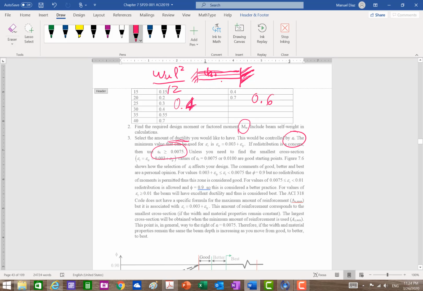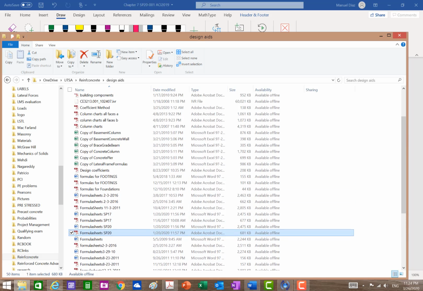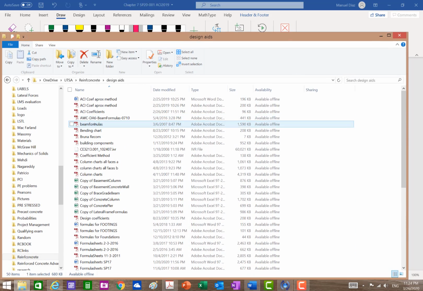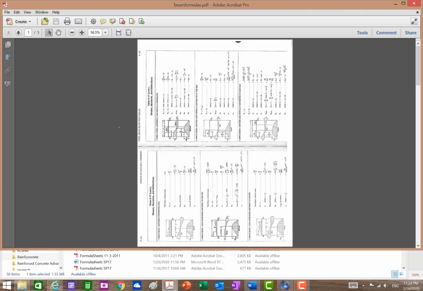How much is the moment in the middle? Remember, in case you haven't forgotten, you go to your beam formulas. There they are.